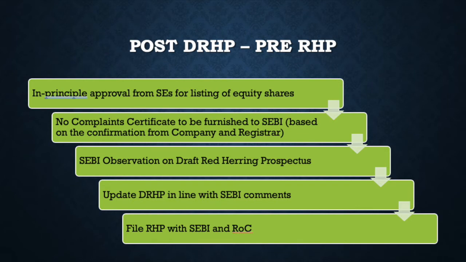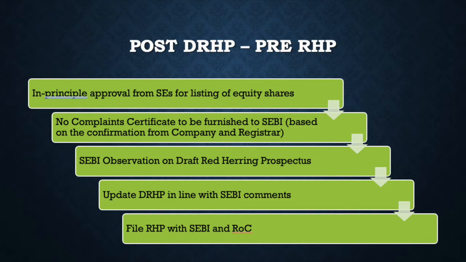At the same time, the company in the last couple of months, since it has filed the draft Red Herring Prospectus, there might have been certain changes in the company as well, such as an update on litigation. New litigation might have come up, or existing litigation may have been settled. We will need to disclose that, or we'll need to update the draft Red Herring Prospectus with that information. More directors may have joined the company, have been appointed to the company. We will need to update the draft Red Herring Prospectus with that kind of information.